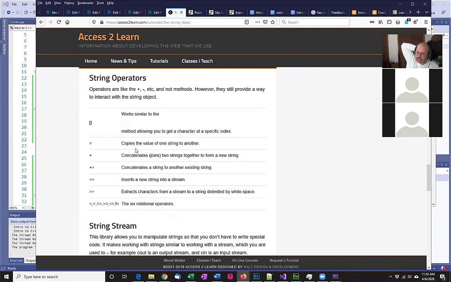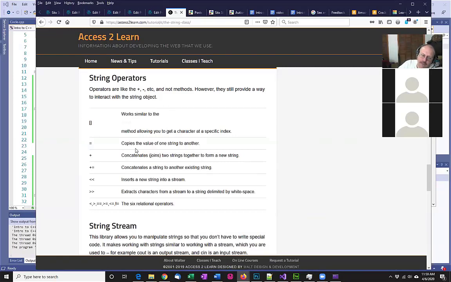So concatenation is just taking two strings and joining them together. If I use plus equals, I append the second string to the one that's on the left-hand side of that plus equals. So plus is to concatenate two strings together and put it into a third. Plus equals does the concatenation and the appendment in the same step.